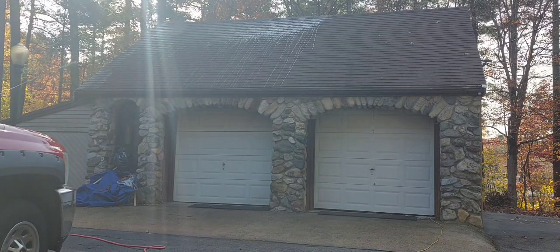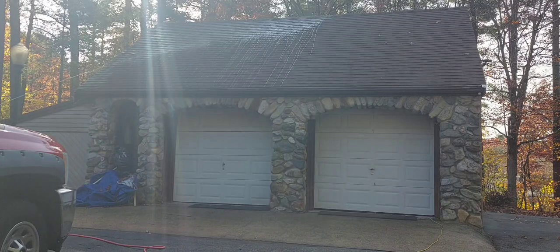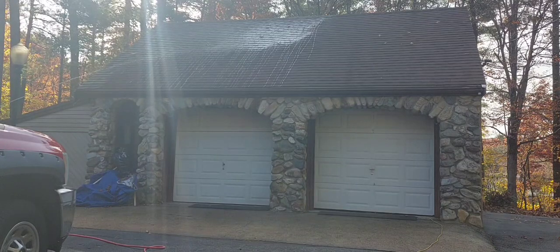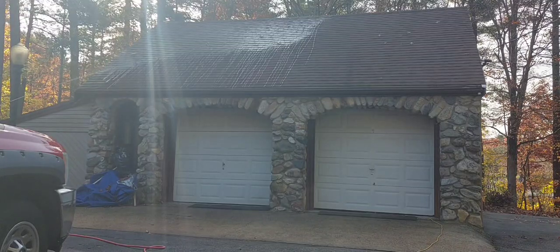Even if you're keeping it wet, guys, 6% SH is going to clean right through some water because it's just going to be a little diluted, just like the 1 to 10 for your house washes. But yeah, you guys can see right here though, I'm getting some good distance. That roof's nothing crazy anyhow, but I mean it is getting good distance. It's got an adjustable shooter tip on it.